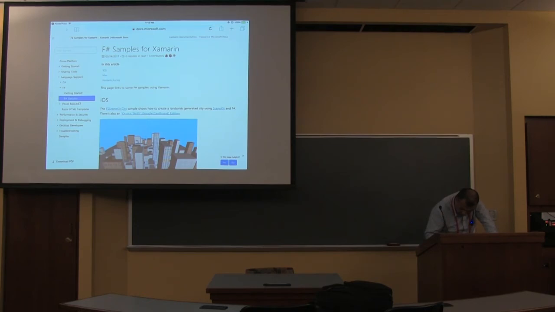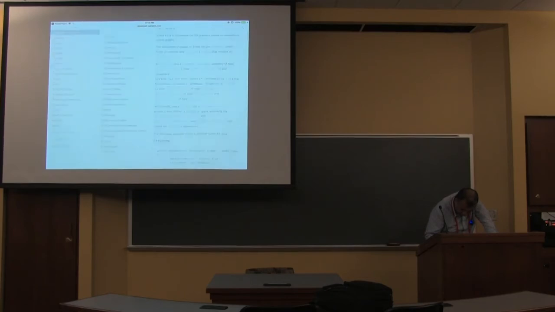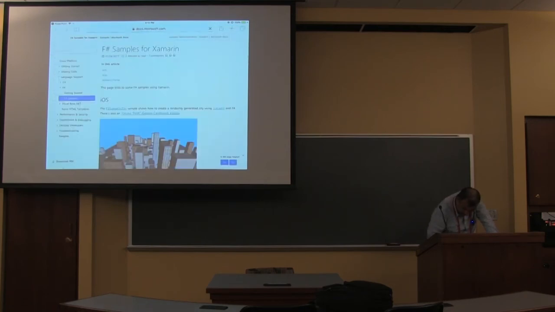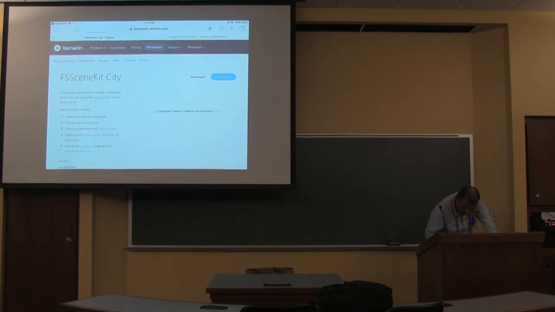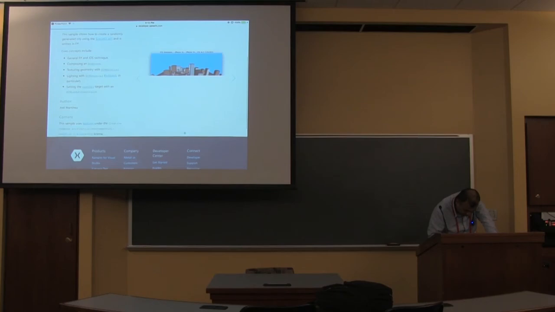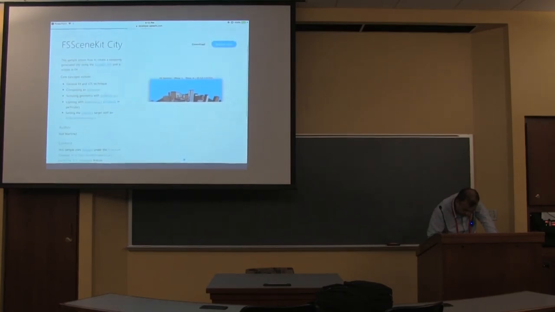So let's actually use SceneKit, developer.xamarin. So it's going to Xamarin. It's probably using F# here. Okay, so this is the C# sample. They say F#, but okay, this is it. That sample shows how to create by using. Okay, so this is it. Yeah, this is what you basically want to look at. And the sample is written in F#. Composing.